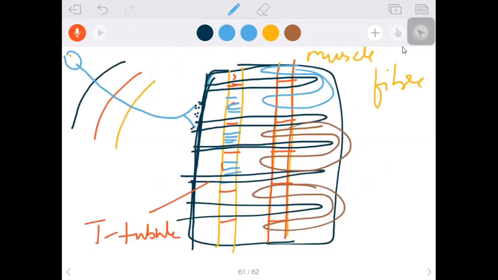Now let's make the sequence here. From the neuron, the axon terminals, where the motor end plate is the sarcolemma, the postsynaptic membrane, which is getting depolarized. From there, it goes to the transverse tubule. On either side of the transverse tubule, we find the cisternae of the sarcoplasmic reticulum. These cisternae collect the depolarization information from the tubule. They release calcium ions. So our hero released calcium ions. Who released the calcium ions? The cisternae of the sarcoplasmic reticulum.